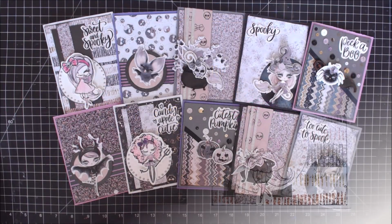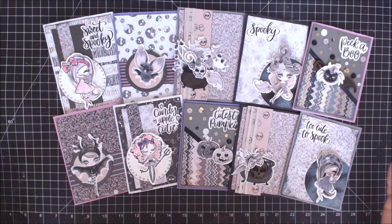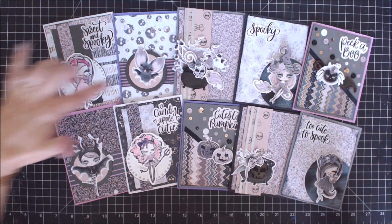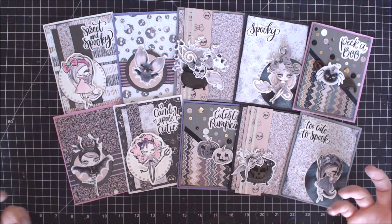So here you go, 10 cards using one kit, all with a Halloween glam feel. It's 5 pairs of cards, so that way you can have the same kind of design and feel. And some of the designs are a little bit similar to the other, but that's fine. Just use your supplies in a different way, which is all good.